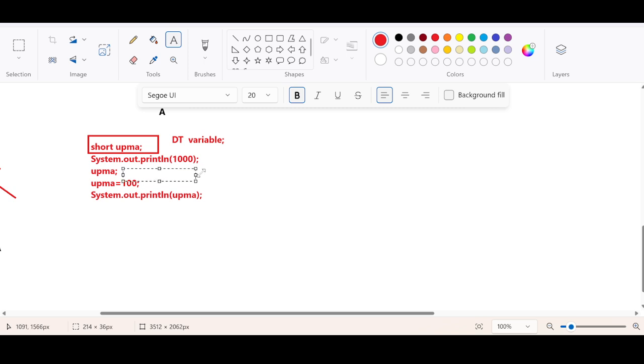So in this case, you are just using the variable name, but you are not assigning any value. If you are assigning any value, that will come under reassignation. If you want to use this variable once again, you should complete that with a value. You cannot keep it incomplete.